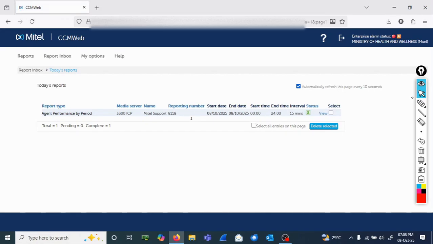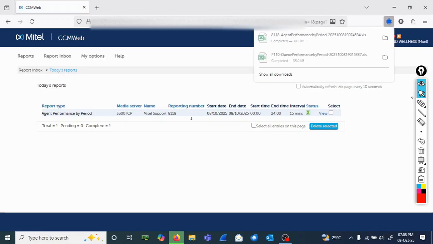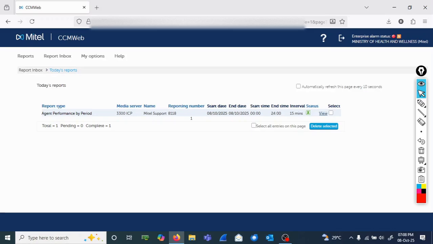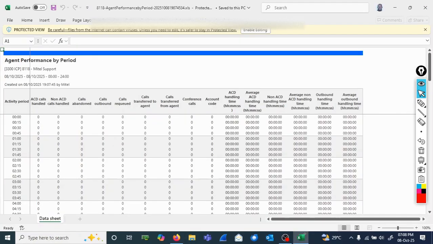Yes, it has refreshed the page for us and it is saying view, and I'm going to click on view and it has downloaded it. I'm going to open the file. So it is agent performance by period for the agent, Mitel support agent. This is the agent name, and 8118 is the agent ID.